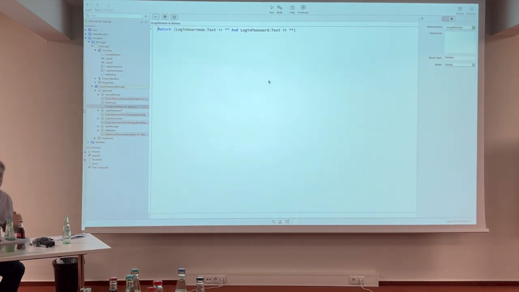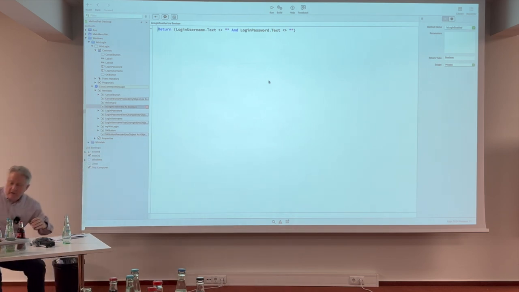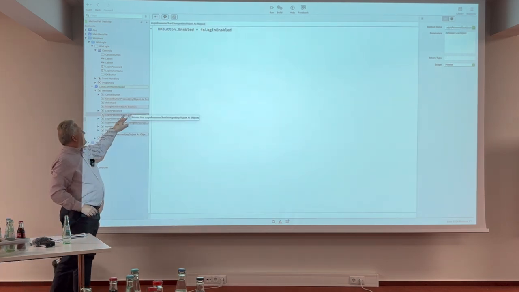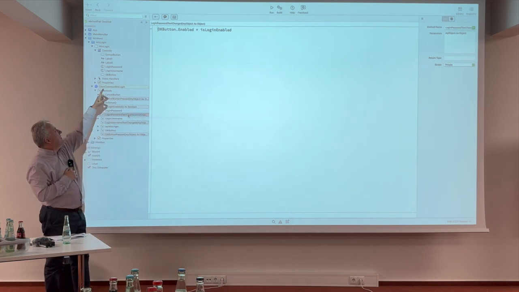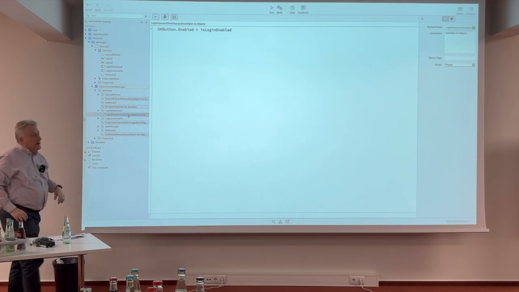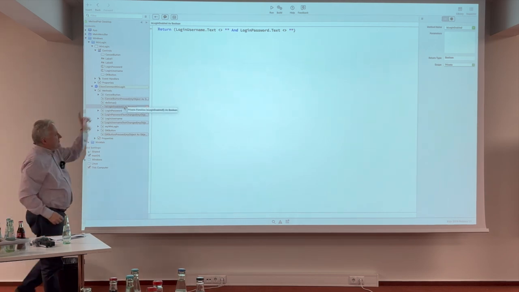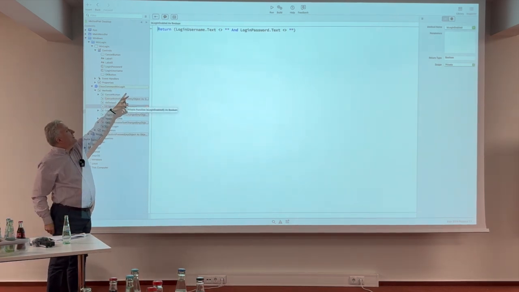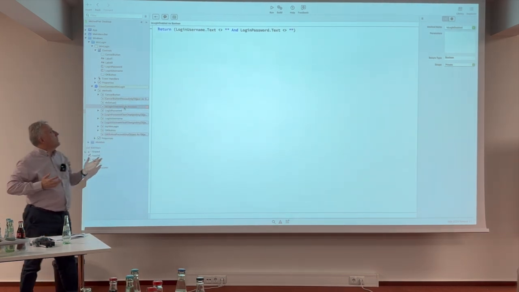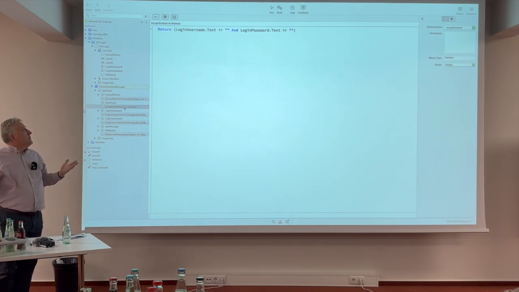So for example, whenever the person starts typing in their username or their password, if I come down here to the text changed event for the password field, it sets the OK button's enabled equal to is login enabled. It returns a Boolean: if there's something in the name field and the password field other than blank, it returns true. If that's not the case, then it returns false.